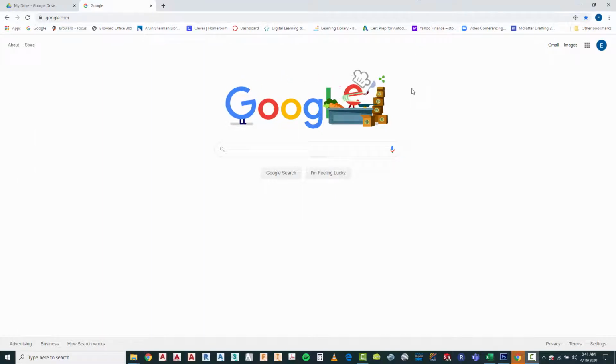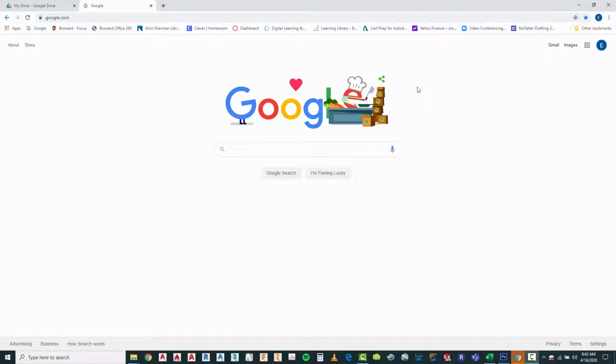A portfolio is a valuable tool for showcasing your work. It's also very important in interviews. An employer will often use that in part to make the decision on whether to hire you or not. We're going to be using Google Sites to create an online digital portfolio. We're also going to review other parts of the Google ensemble of apps, including Google Drive.